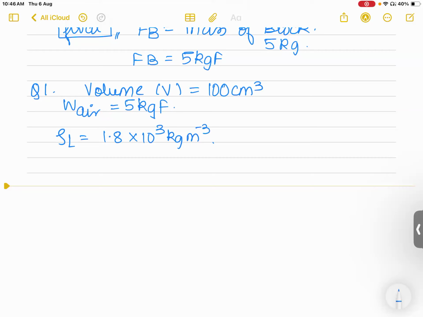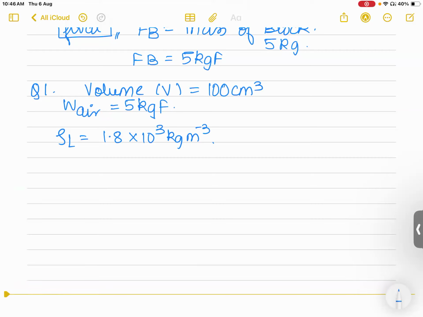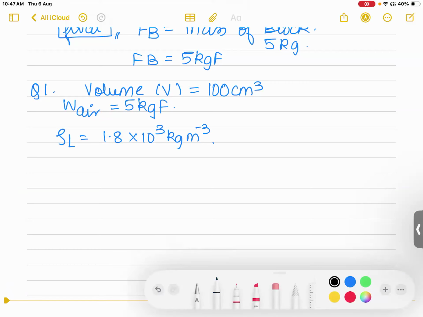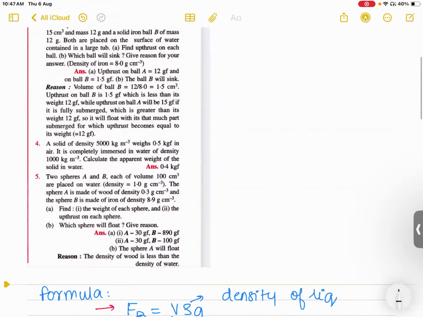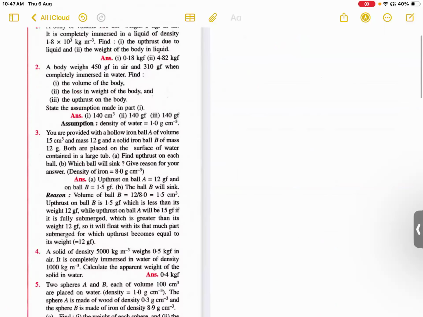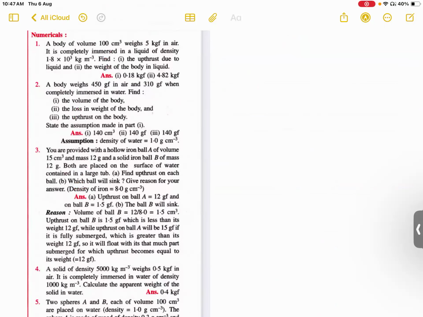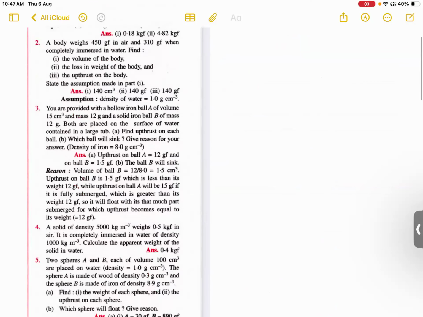Guys, now when I'm solving this sum, I don't want you all to sit idly in front of the screen. I even want you all to solve with me. These are certain values which are given to us. We need to find out two things in total. First, as you can see in the question, we need to find out what is the upthrust. Second, we need to calculate what is the weight of the body.